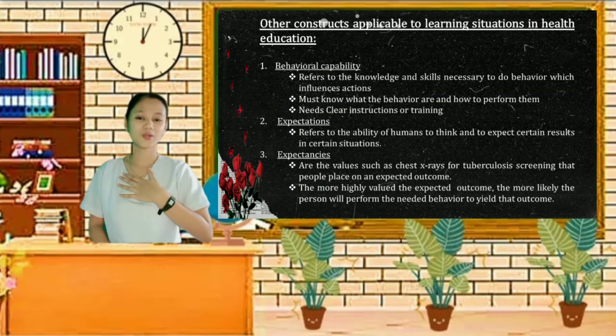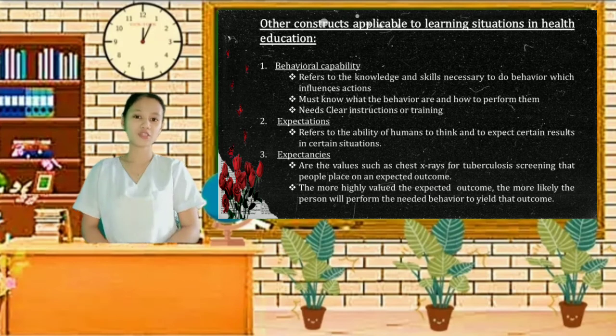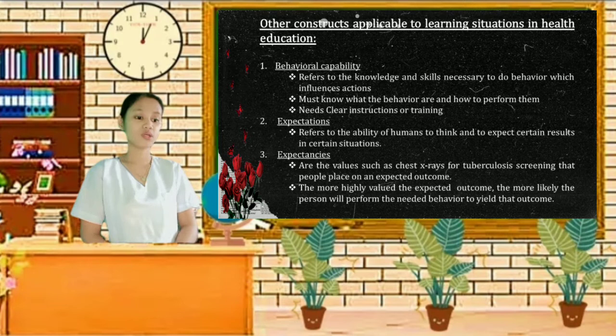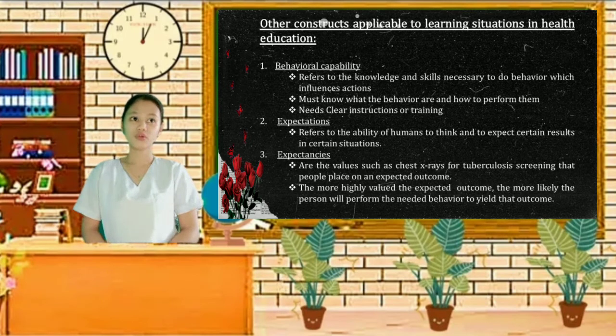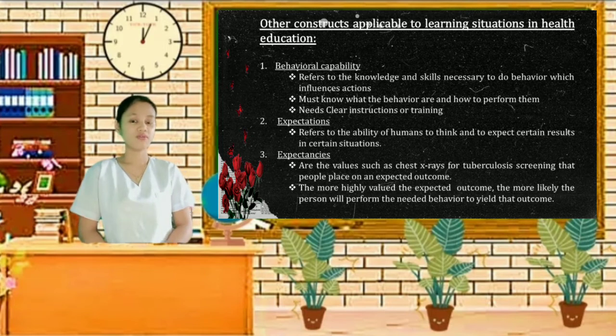I'm here to give the other constructs applicable to learning in the situation in health education. So first is the behavioral capability. Behavioral capability refers to a person's actual ability to perform a behavior through essential knowledge and skills. One must know what the behaviors are and how to perform them, and need clear instructions or training. For example, a smartphone app that teaches basic personal financial management skills. So that is the behavioral capability.